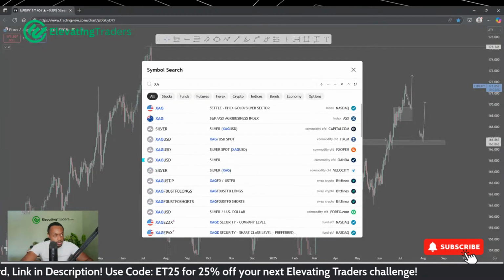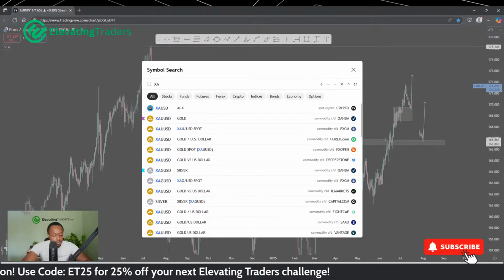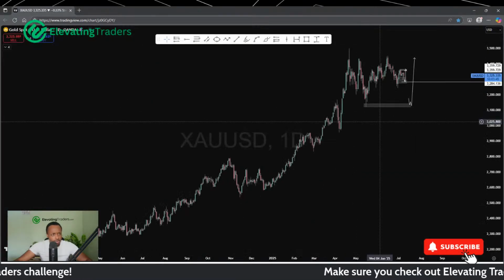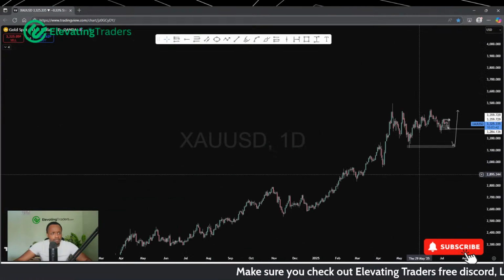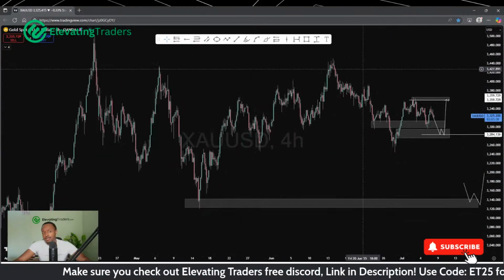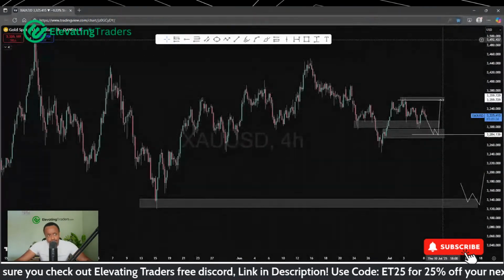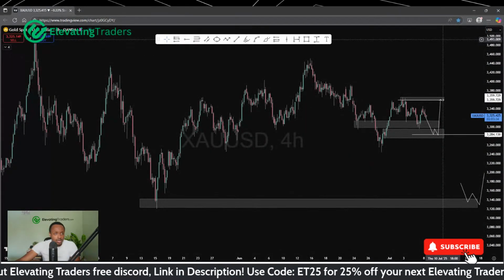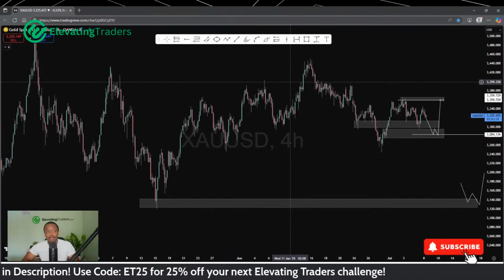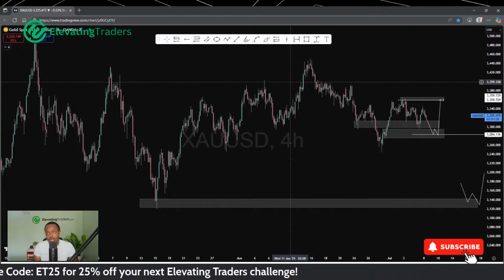Looking at gold, I do have clarity and confidence on the higher time frames like daily and above, because after all, gold is still very much in a clear-cut uptrend. But if I zoom in and drop to the 4-hour chart, you know, what is this? This is absolute nonsense. The price is just moving sideways here. So when conditions are like this, it's time to back away and let the market do its thing. You know, conditions are not forever.